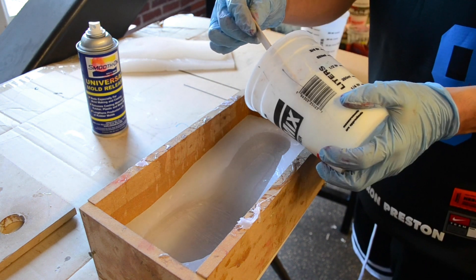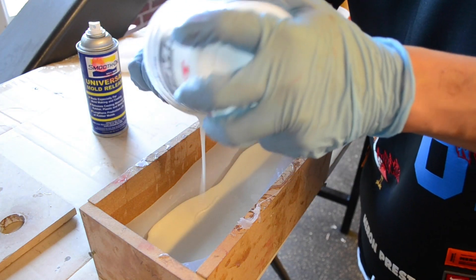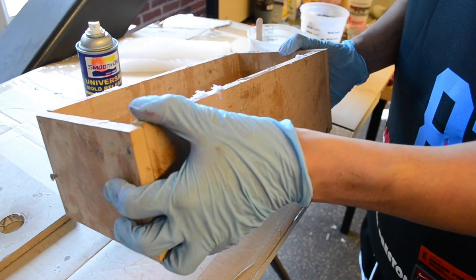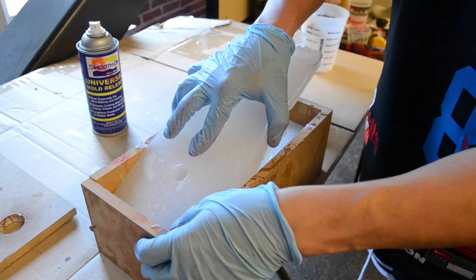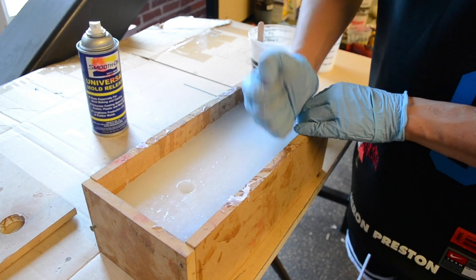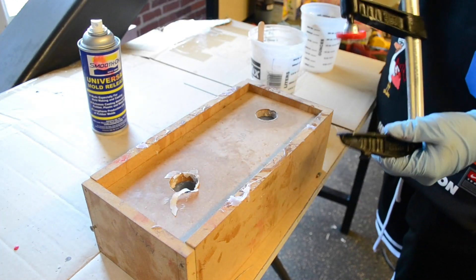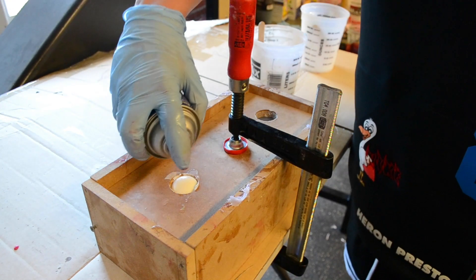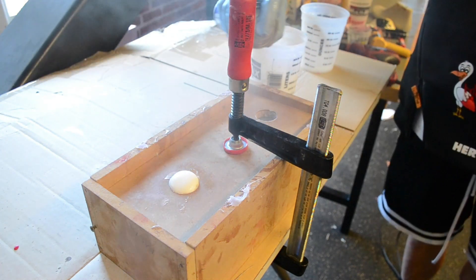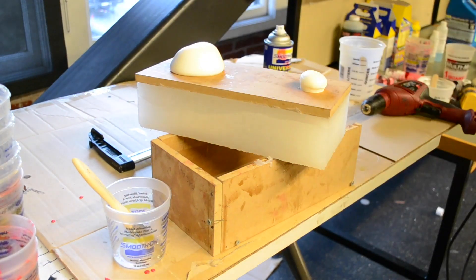Start pouring the foam over your mold, trying to get it pretty even. To get an even surface coat and prevent bubbles, slosh it around carefully without getting the liquid above your parting line — this ensures good surface quality. Then shut it and make sure your silicone mold is fully sealed. Put your piece of wood over the pour spouts and clamp it down, because this stuff expands rapidly and you don't want it moving your parting line or expanding the mold box. I applied mold release around the bubbles starting to form since the foam will stick to MDF.